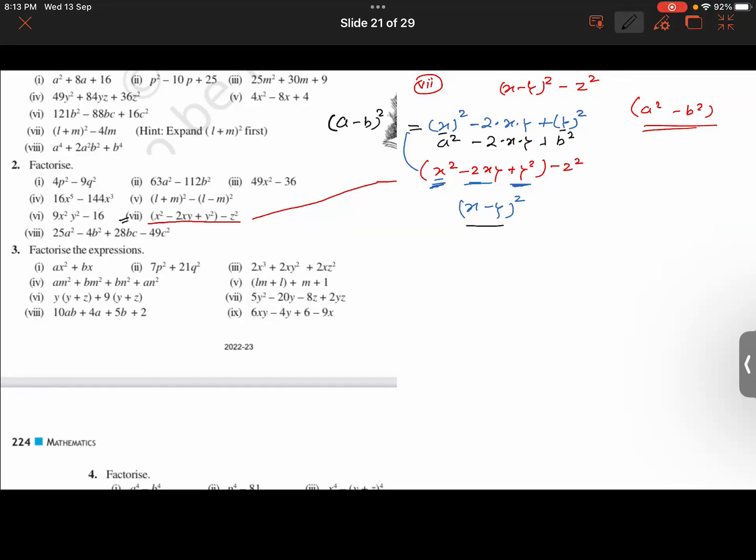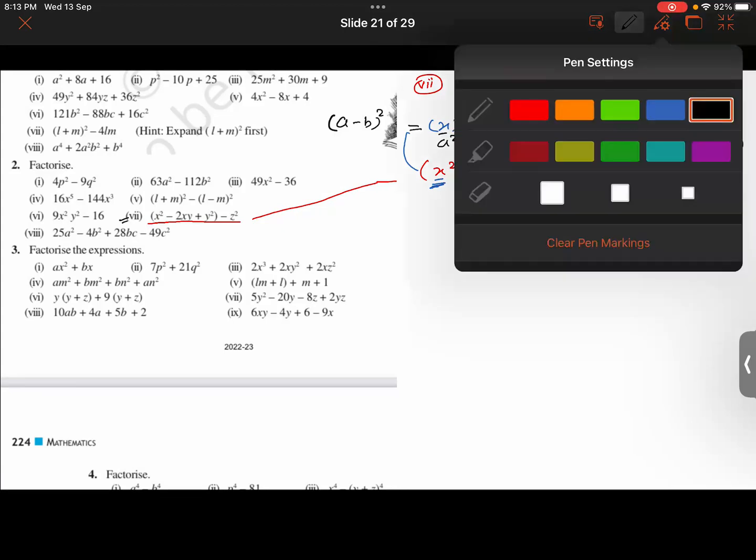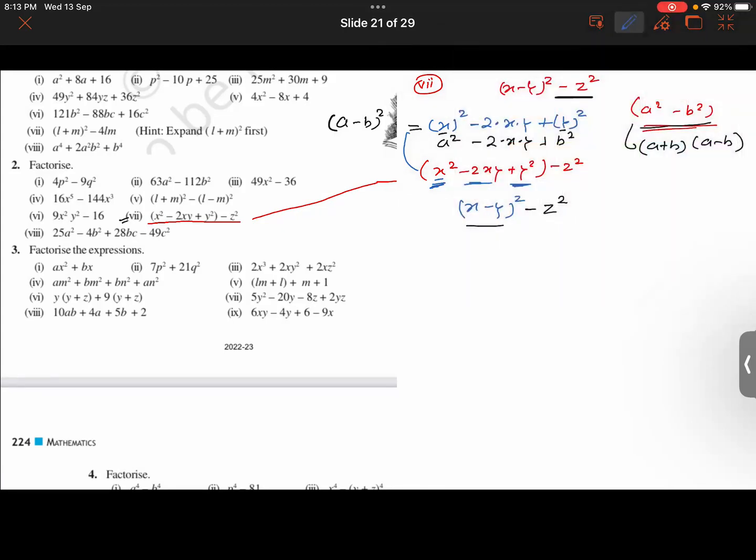So there's one more term left in the expression, that is minus z square. Now if you remember, there was one more identity, that is a square minus b square, and it was equal to a plus b into a minus b, isn't it? Yes, sir. I also got the answer. Good. So this whole term under the bracket you will be treating as a, and the next term you will be treating as b. Got it? Is this clear or not? Yes, sir. So far it's clear. Ahmed, what about you?